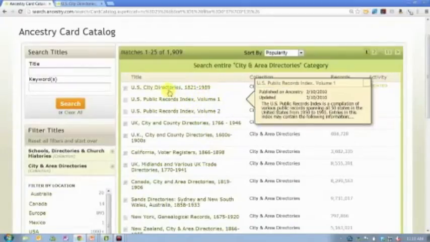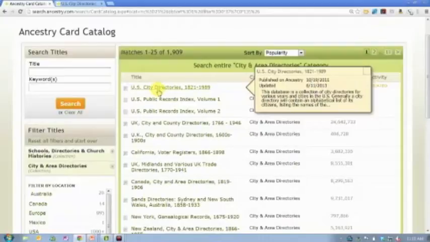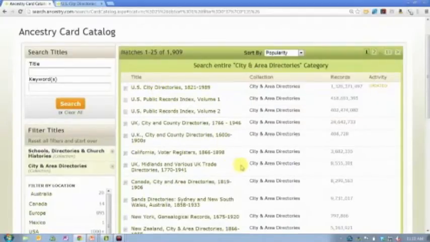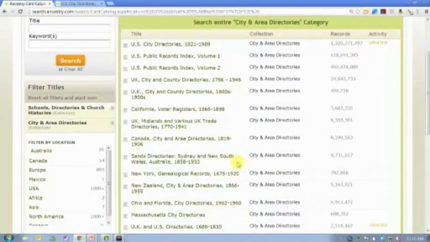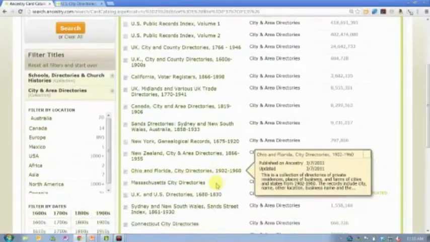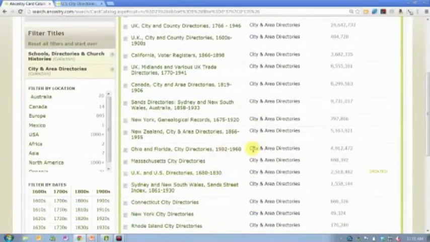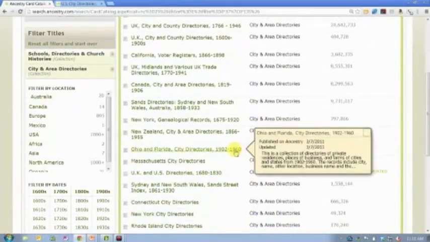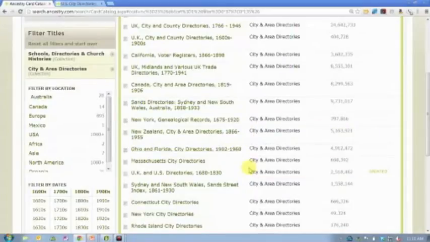If you're looking for historical information, you're going to want to start with this US City Directories. And then if you're looking for information about the UK, Canada, Australia, New Zealand, we have directories for those locations as well. We also do have some smaller databases of more focused records. In this case, there's a database here that's got about 5 million records in it.